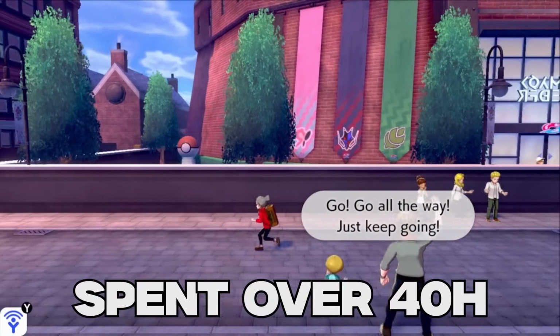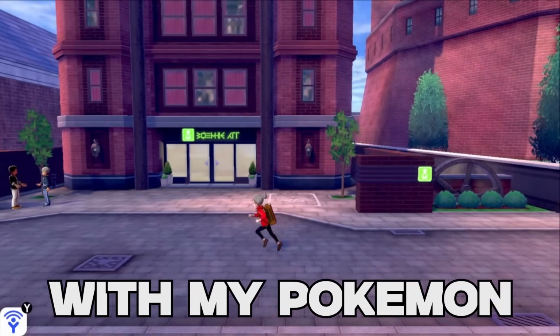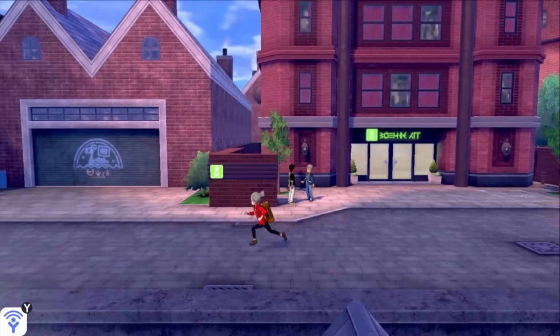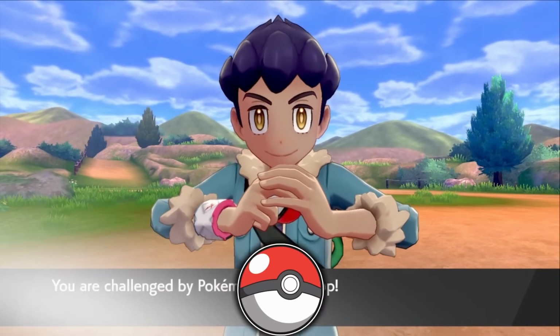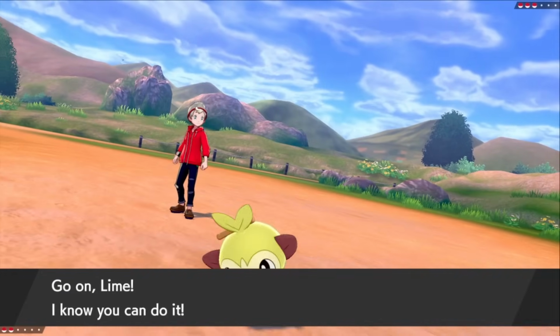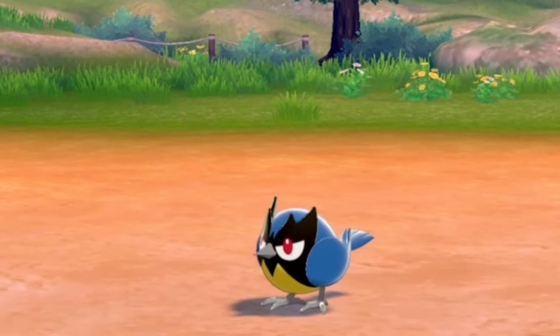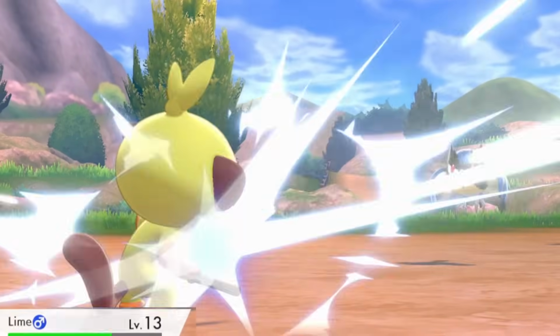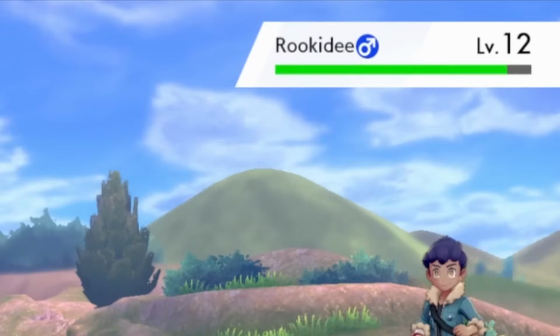As I've already spent over 40 hours on this run, you'd think I'd be super careful with my Pokemon, and I tried, but completely forgot about this Hop battle which could absolutely ruin my run. I took him on super underleveled, and although Wooloo wasn't much of a challenge, his Rookidee would be a different story. I tried tanking a super effective Peck, but I was outsped and hit hard, while Scratch barely hurt him.